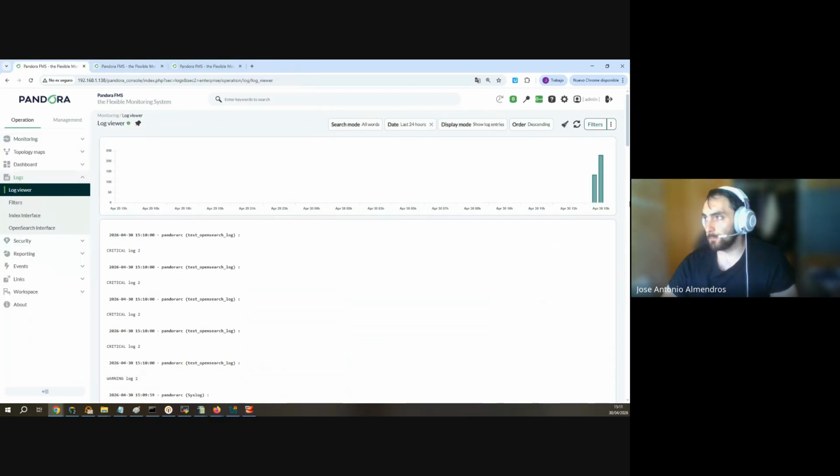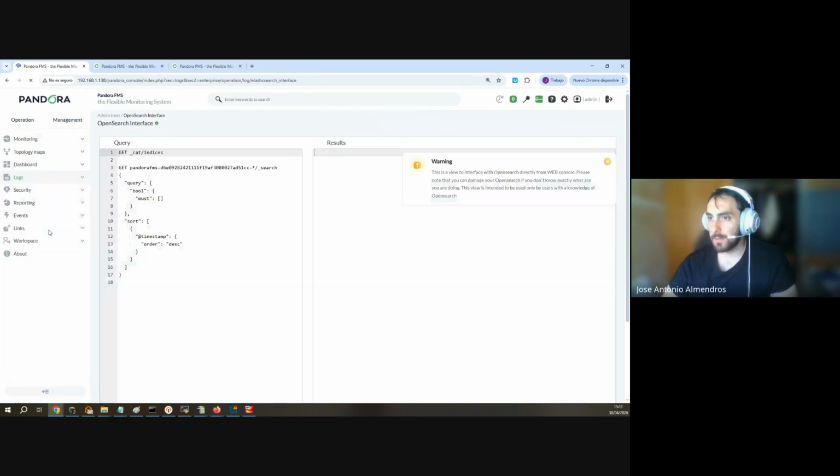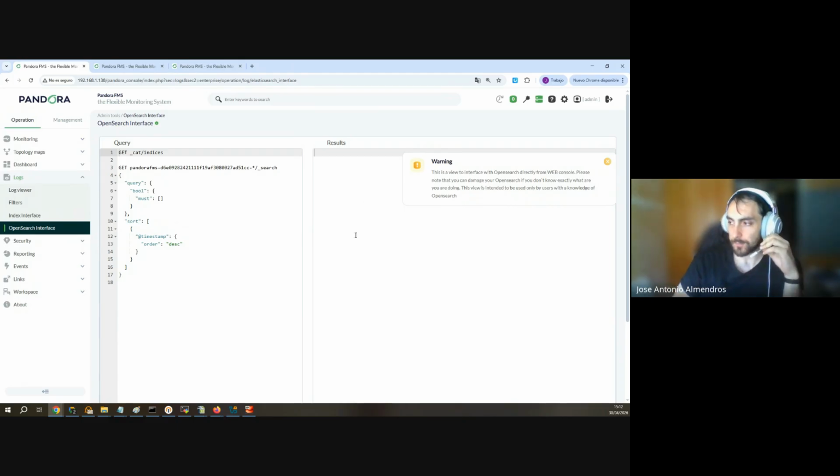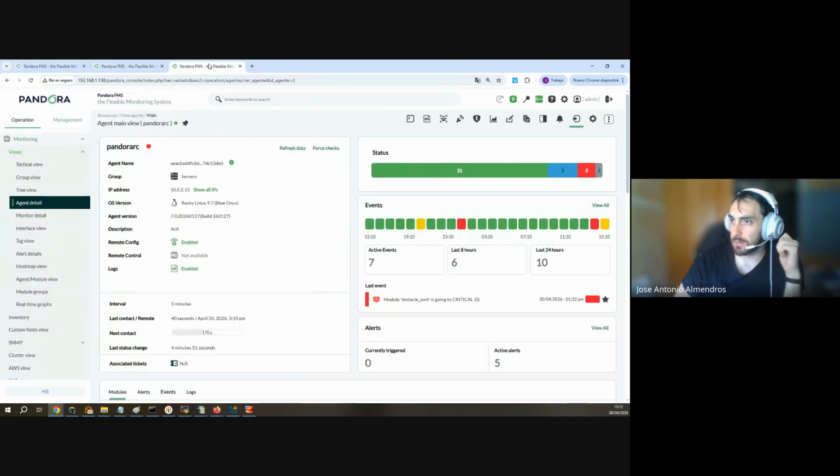And we have here the interface of OpenSearch to launch OpenSearch queries to find the logs that we want, using all the power of the OpenSearch engine.